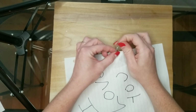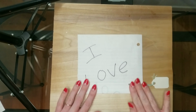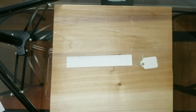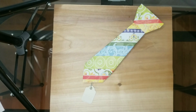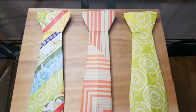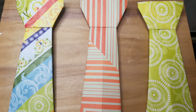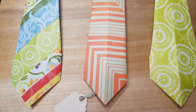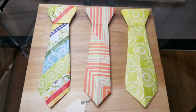Go ahead and tie your price tag into that little hole and fold up your note for inside your tie. Keep in mind the space inside this tie is kind of small, so you might want to measure that before you fold your note up. But voila, look at how beautiful these ties look. I would buy any one of these and give them to my dad, but it's even better that he doesn't have to add it to his collection.